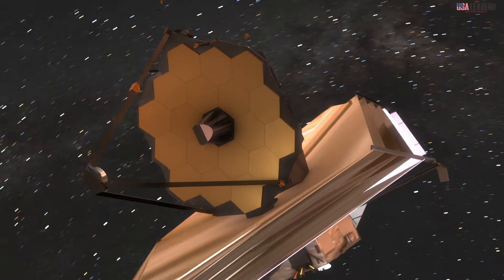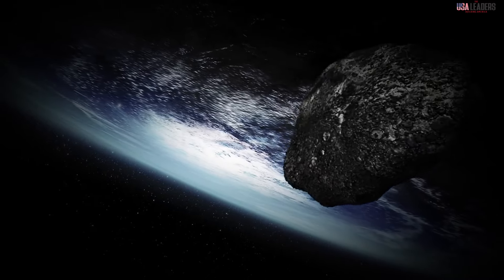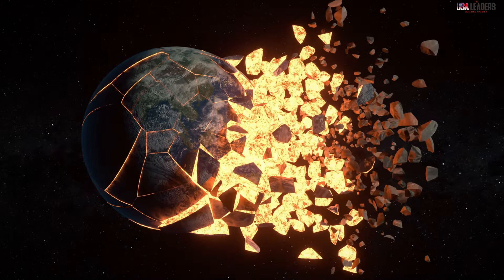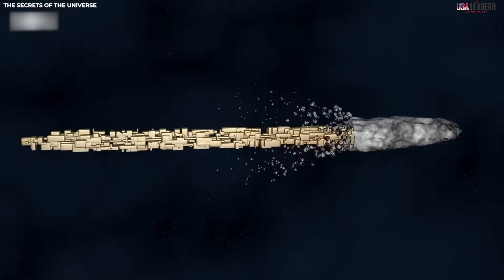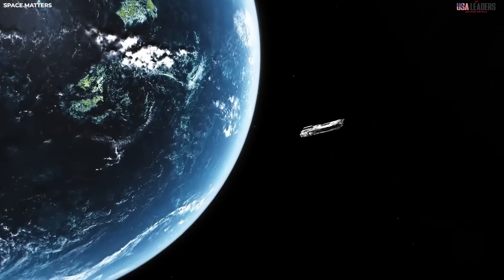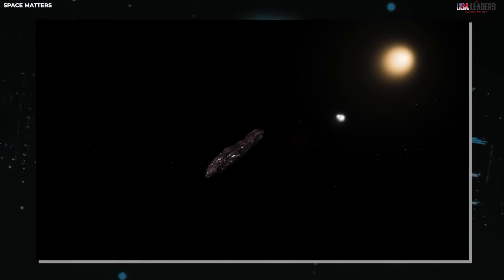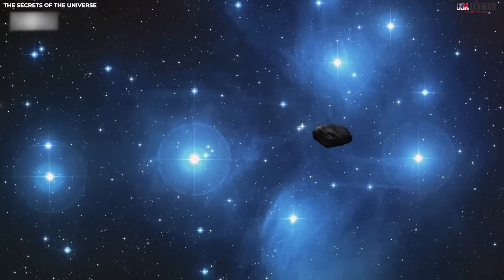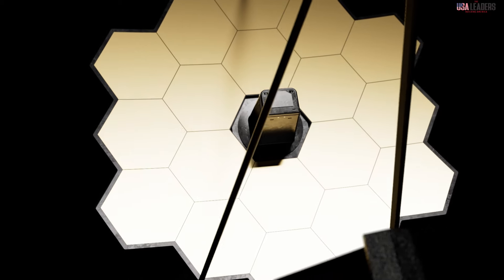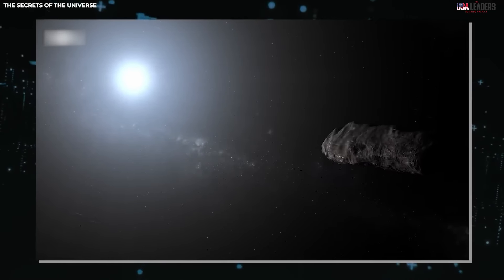The JWST's powerful infrared vision also revealed changes in Oumuamua's surface properties. Compared to its initial visit, the object's surface seemed to have undergone some transformation — a sign of external influence, perhaps a collision with another object in the vast interstellar void, or the result of internal processes within Oumuamua itself. These new developments heightened the urgency to understand this enigmatic visitor. Oumuamua was no longer simply a curious object from another star system; it was actively exhibiting behaviors that defied easy explanation. The question of its purpose — whether it was a natural object or something more artificial — became even more pressing.